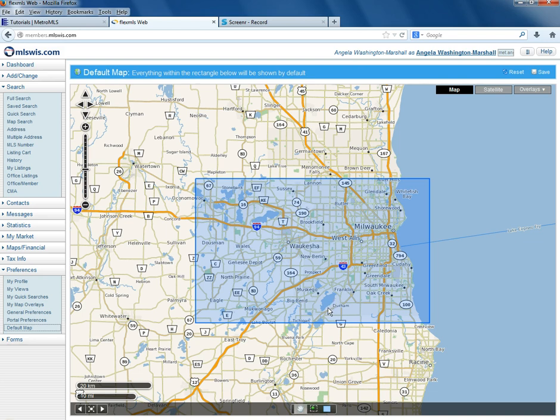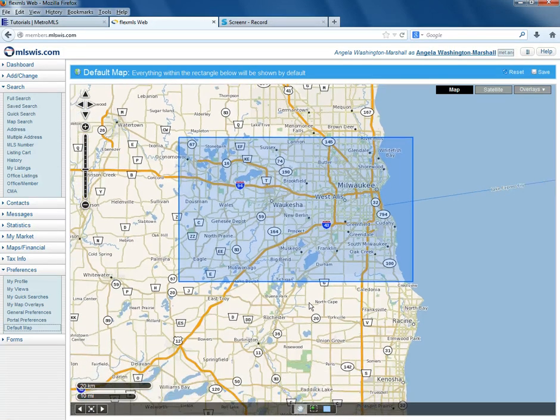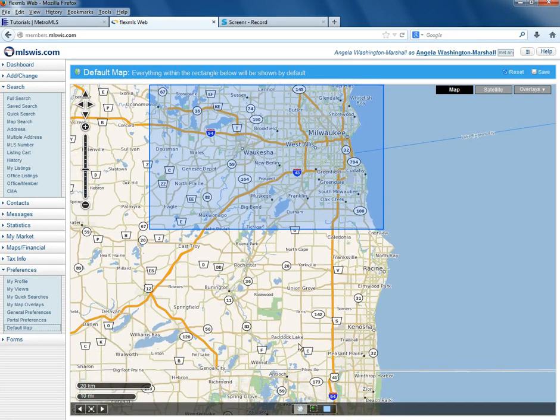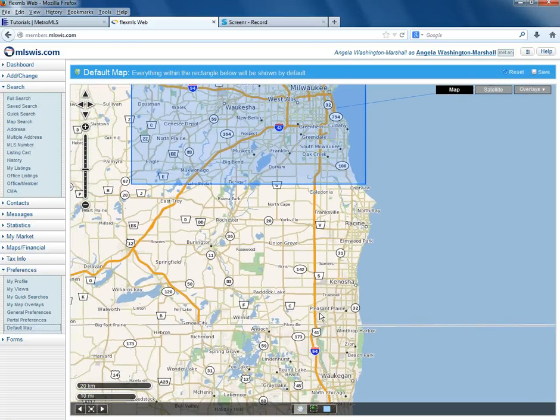So for example, let's say you're from the Racine Kenosha area, so you'd like that area to reflect that. What we're going to do first is move our map so it displays the area that we want to center on. So I'm holding down my left mouse button and I'm dragging my map up so I can put the area that I want right there in the center of my screen. So I'm going to use the Racine Kenosha area.